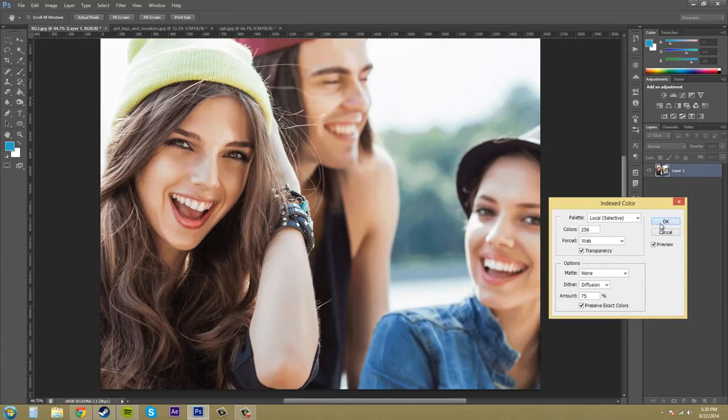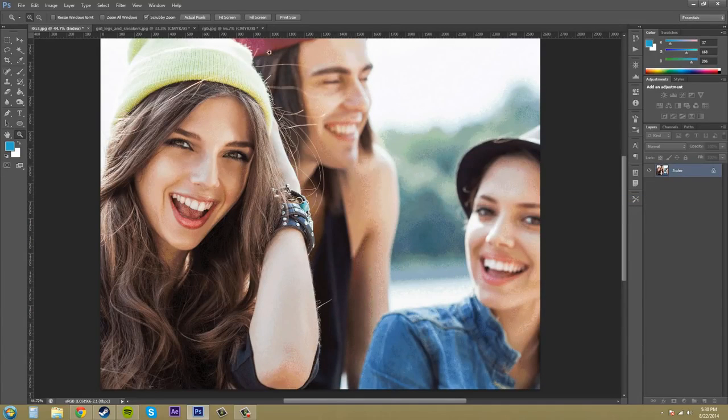So hit OK, and your image changes into something like this. So that's what the indexed color mode looks like. You can tell it's a little grainy and everything like that. It's trying to keep all the colors in the image with only 256 colors. So remember that this photo had millions of colors in it, and now it's dropped down to 256.